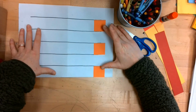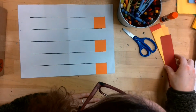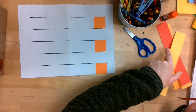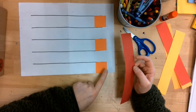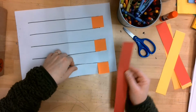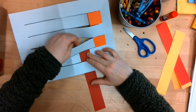So once I finish, I'm going to slide it all the way to the edge and get it out of the way and pick my next color paper. For this one, I want to go the opposite way that I just did. I started over here, so I'm going to try to start with this one going under. Under, over. I'm going to lift it up and slide it through.